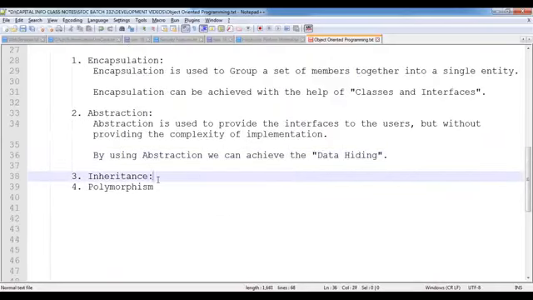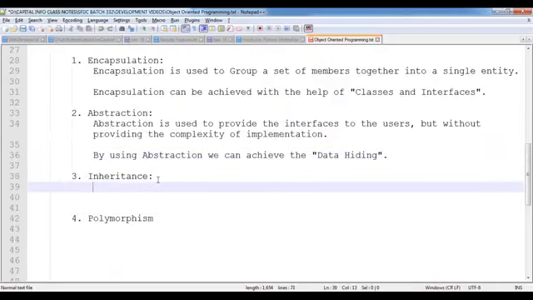Next, the third one. Inheritance. What exactly is inheritance? Inheriting in the sense of acquiring, accessing the features. So in this case, we can access the features of one class into another class with the help of this inheritance feature.